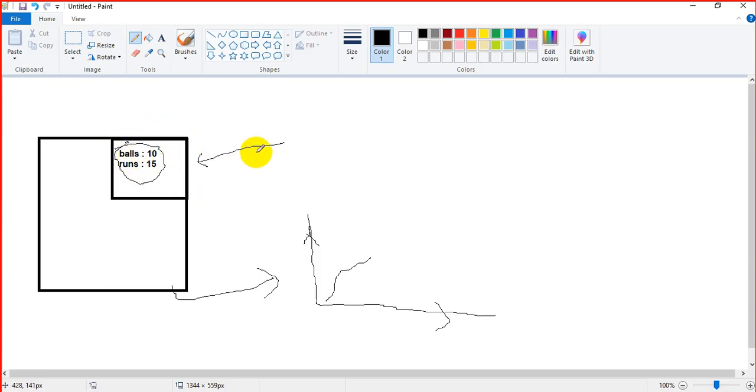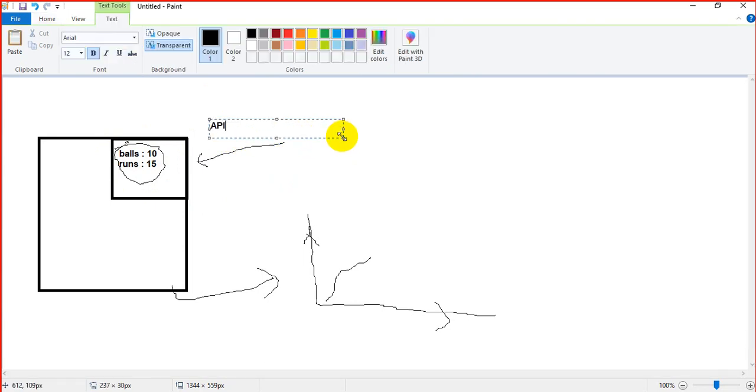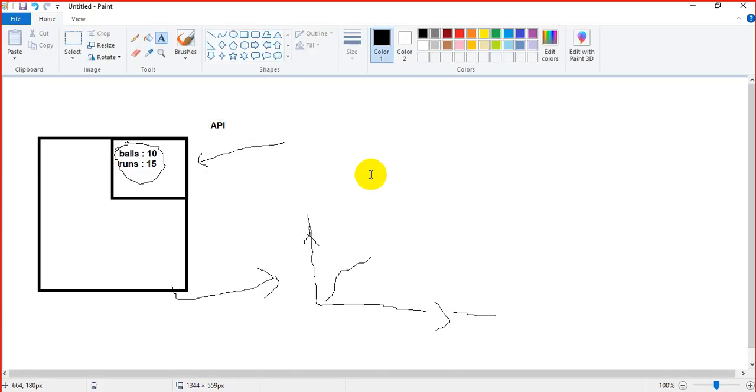The cricket is going on, the game is going on, cricketers are playing, and on every ball there is a possibility this score might be changing. So you are using something from the external world. So you are calling an API, that is application programming interface.